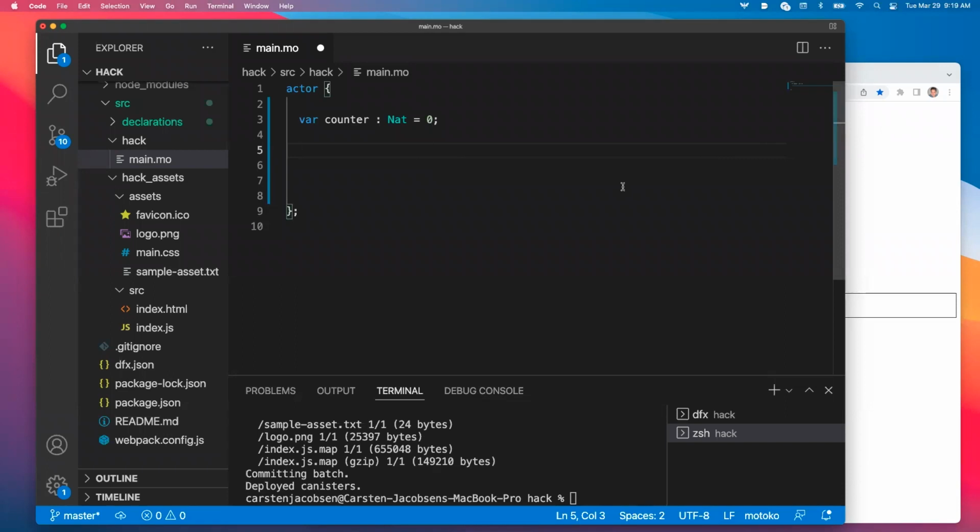Okay, and then we create a public function, sorry, a function called count, and we don't need to take any variables. We make it async, and what we want to do is when we call the counter, we want it to count 1 up and then return the new value. So let's return the value as a number, and then this is very simple.